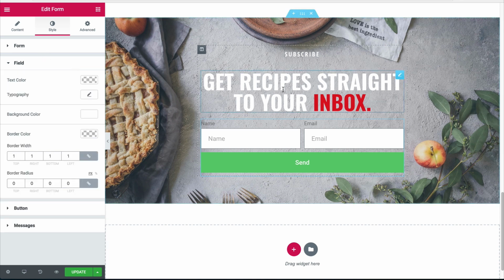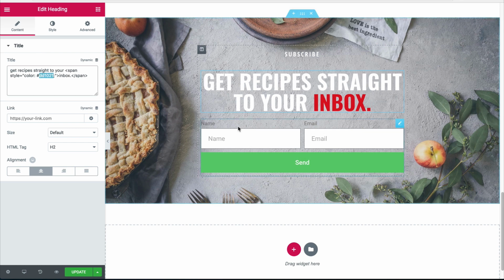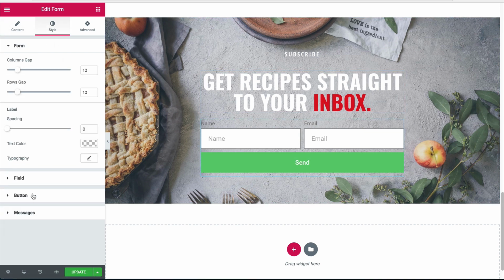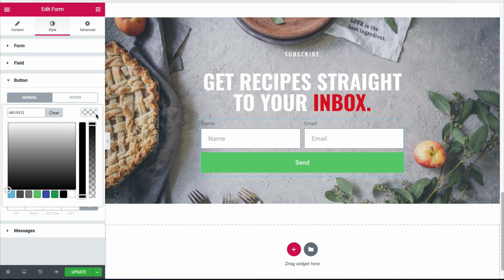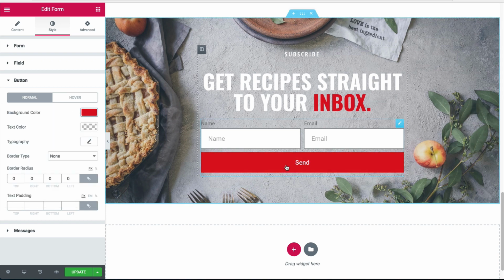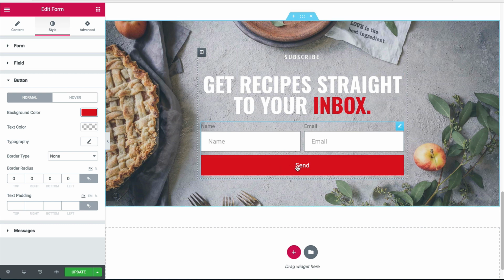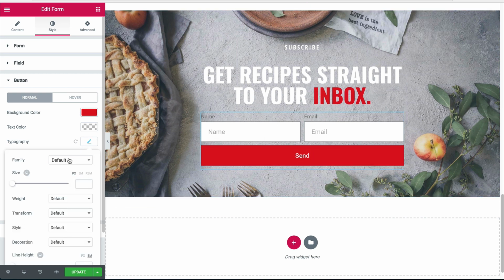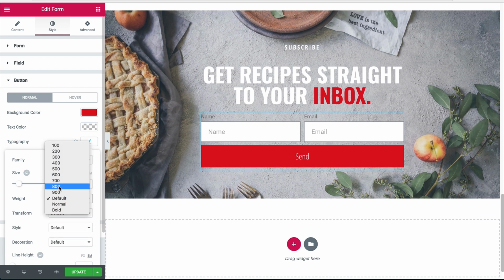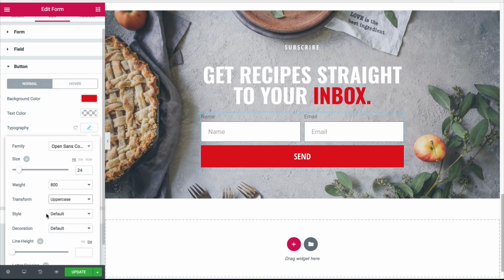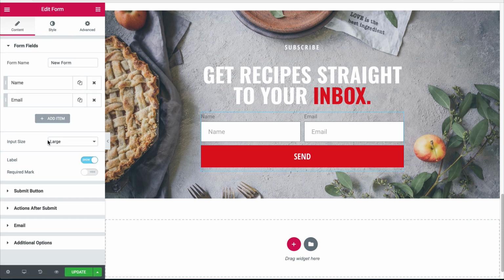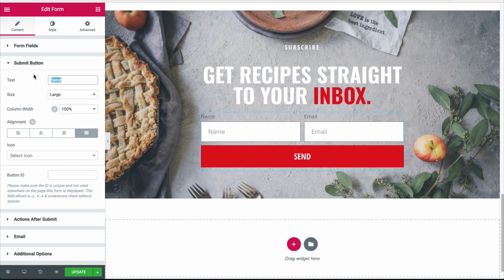You know, in the future I might do a tutorial video on how to stylize those forms, but that'll be in the future sometime. But anyways, I'm gonna go ahead and style this so that it matches the rest of this landing page. We'll make this button nice and big. We'll make it red. Change the typeface to Open Sans condensed, and change that to about maybe 24. And uppercase this. So I'm gonna change the actual button text to something more fun. Send is too basic. Maybe like, give me the recipes.